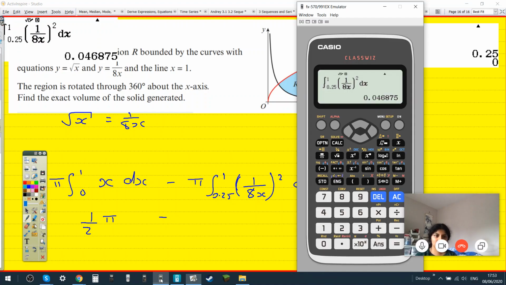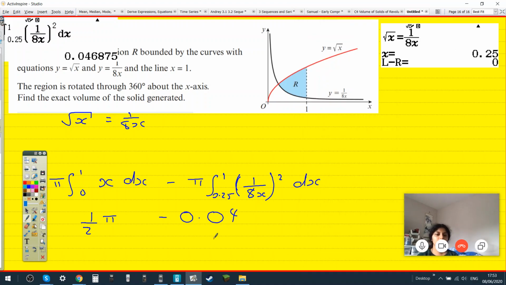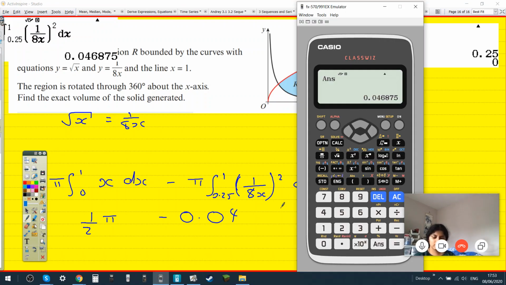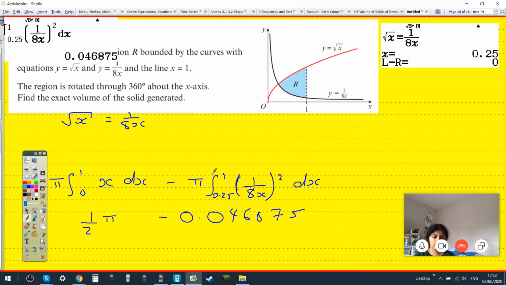That is exact. It's a terminating decimal. If it helps you, press answer. How many times is that? So times it by 1, 2, 3, 4, 5, 6. 1 with 6 zeros on the bottom, and then that number on the top. But when you subtract it, you get an exact answer, somehow. 0.04. So a half minus that, is it? I did half pi minus.